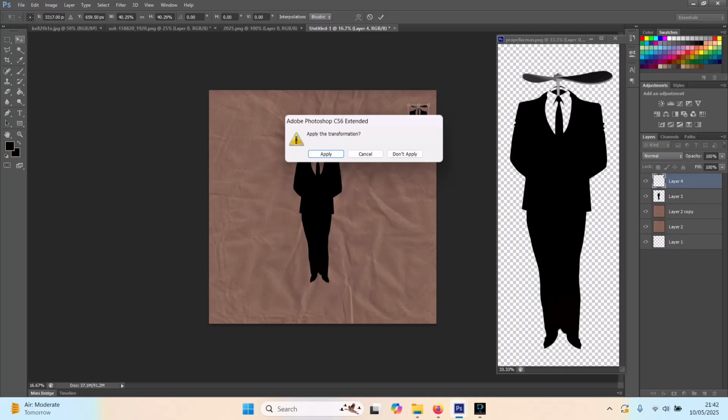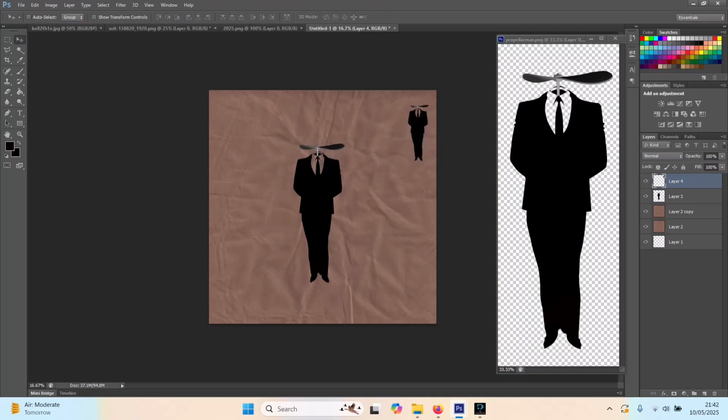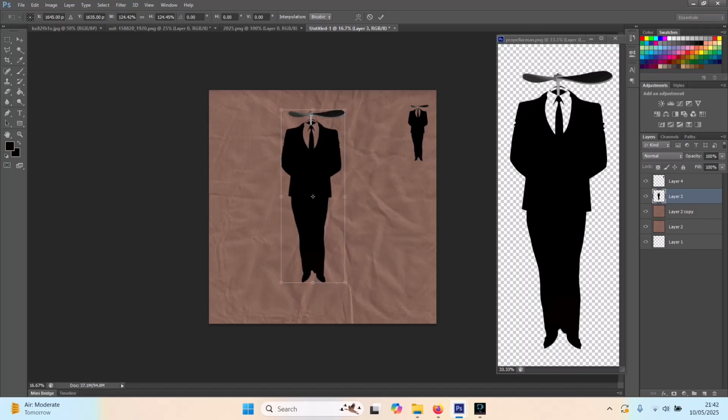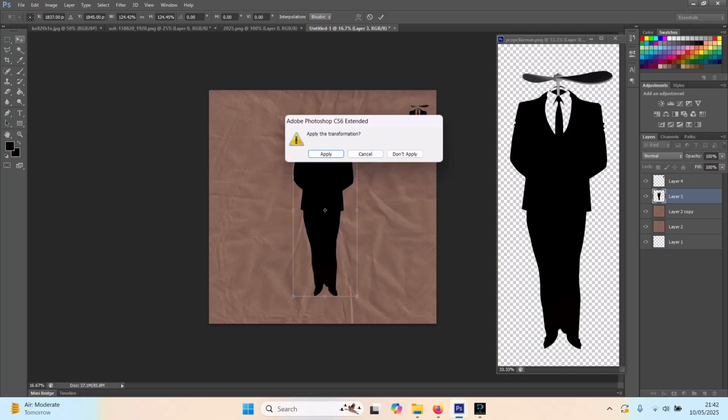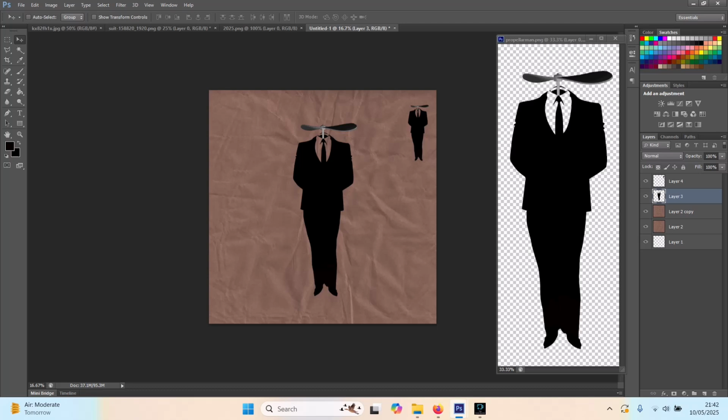What I'm going to do, I'm going to make the original guy bigger. Just a little bit. There you go. And the other guy, and there's going to be more than one, is going to go behind that layer, but I think the opacity needs to be a little, that's better.